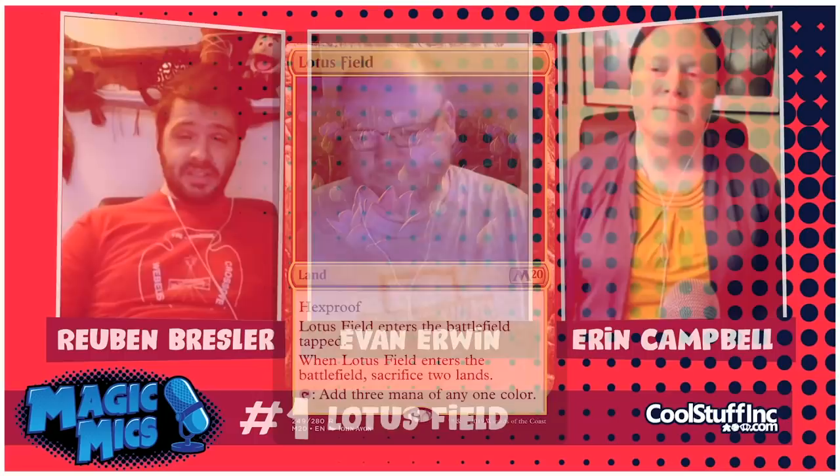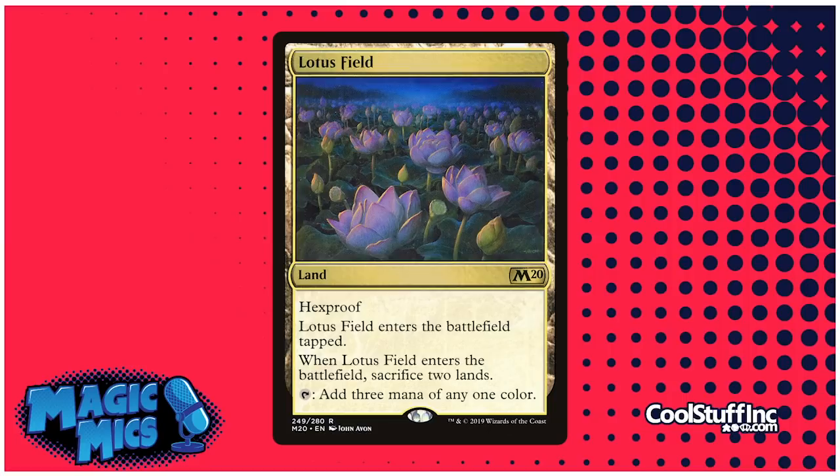8.3 inches by 11.4 inches for Lotus Field. Lotus Field is a land from M20. It has hexproof. Lotus Field enters the battlefield tapped. When Lotus Field enters the battlefield, sacrifice two lands. Tap, add 3 mana of any one color. Very similar to Lotus Vale, which John Avon also did, but that was in Tempest 20 years ago, and now Lotus Field sees play in the Twiddle Field decks, the Underworld Breach decks.